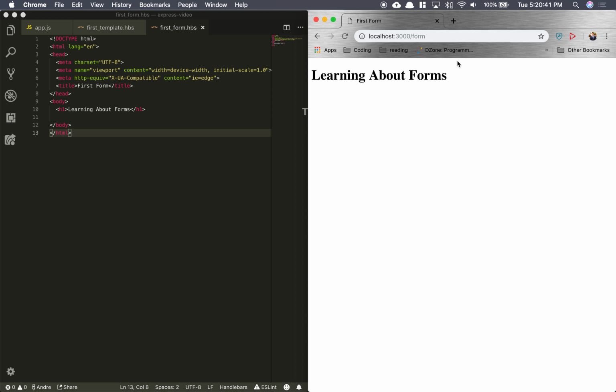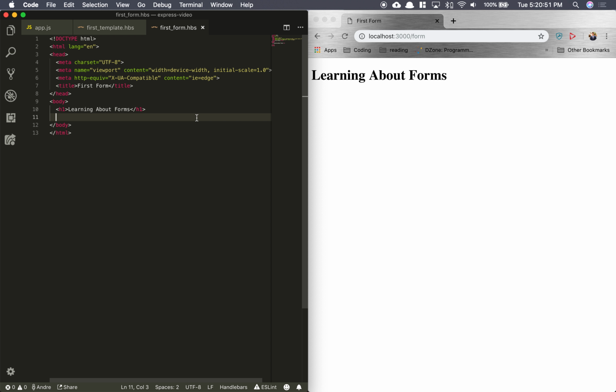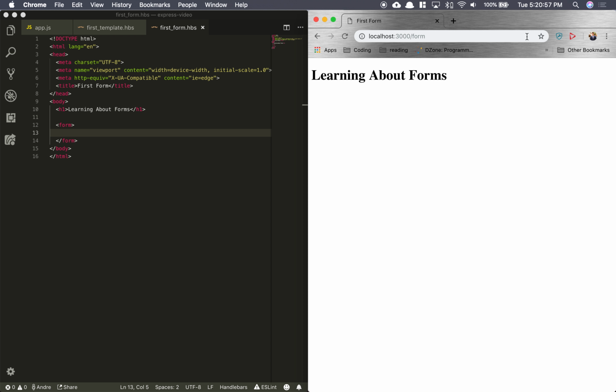Forms are the most basic ways that you can collect information from users on websites and then send them to your server. So needless to say, they're fundamental and we need to know how to use them. They actually are pretty simple though. So we're just going to pass in a form, and I'm going to refresh here, and we see that nothing actually has changed yet. The reason is because a form doesn't show up unless there are things inside of the form. And the things that go inside of forms are called inputs.